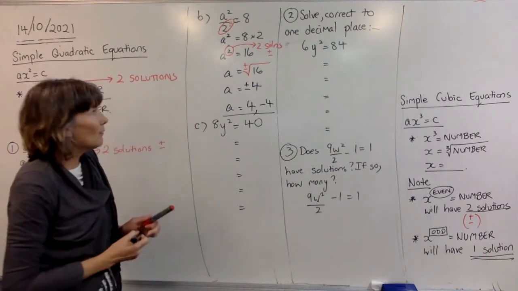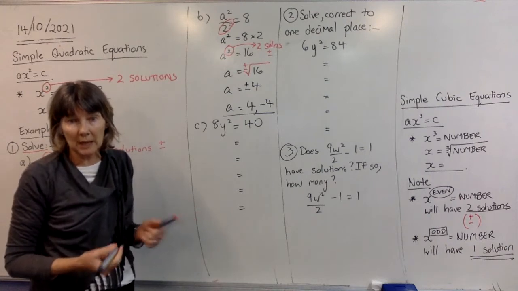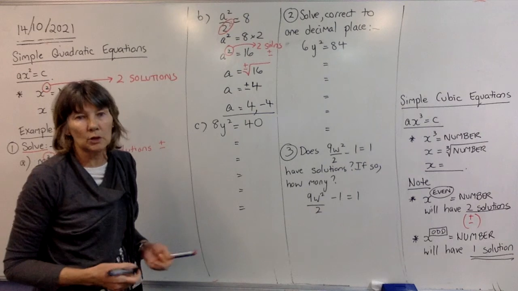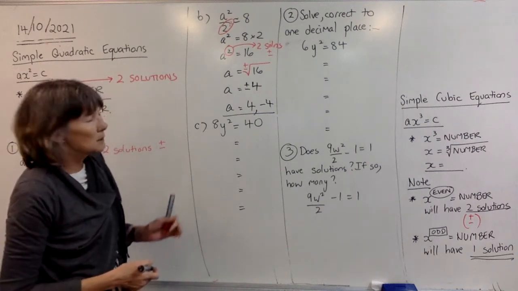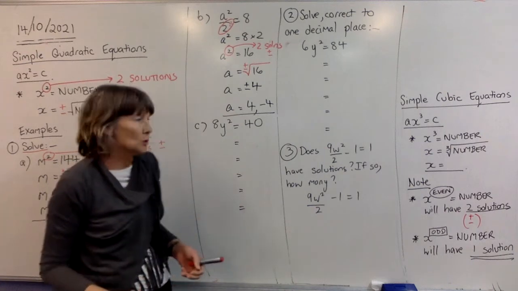Okay, so be very careful. There's a real hint in the marking of these. When you have a look at these questions in a test, it will say 2 marks, and you'll straight away know, oh, there's two answers to this. Okay, so it's a bit of a hint. If you end up with just one answer, you're only going to get 1 mark out of 2.